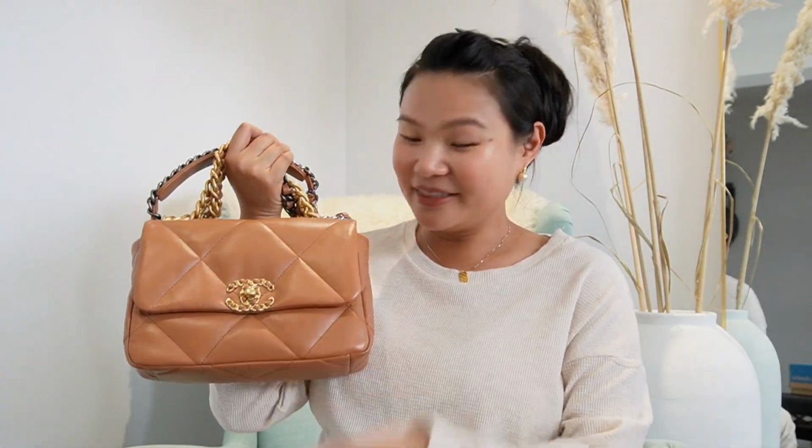So I went in store because I wanted a Chanel mini flap, and I was asking this SA if they've got any stock, and then she told me that they don't make the mini flaps anymore, and they haven't seen it in 18 months, and so the wait list for it has just been accumulating, like there are more people wanting to buy it. Because I was already in store, she was showing me these other bags until she went to the back and then got me this bag. I just love the color. I just instantly fell in love with the silhouette.